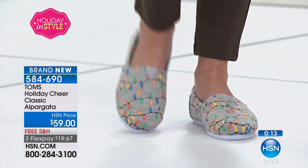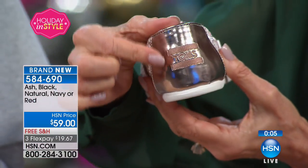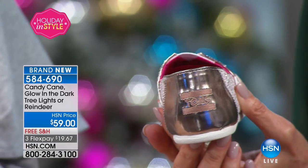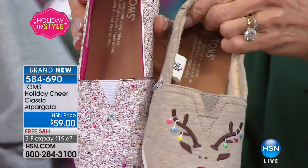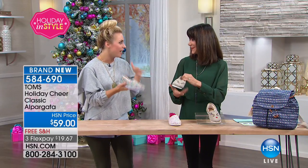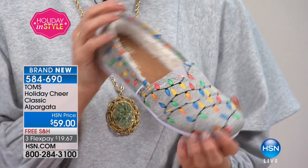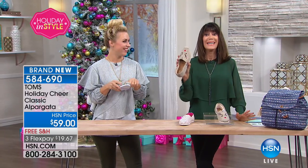Last call on the candy cane — the back also has a rose metallic detail. Every one of the shoes has the Tom's flag. The name Tom's comes from 'Shoes for Better Tomorrow,' shortened to 'Shoes for Tomorrow,' then just Tom's. These are perfect for a teacher to make a statement — playful for running around with kids. Last call on glow in the dark and candy cane. The best bet with only about three dozen left is the reindeer, and they run true to size.